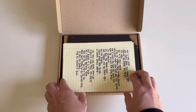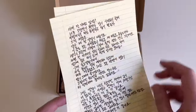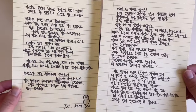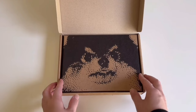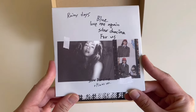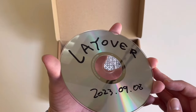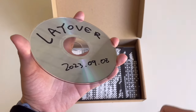I can see this album is packed with a lot of things. The first thing I notice is handwritten notes on yellow notepad papers — these are literally Taehyung's handwriting, and I can't read Korean yet so I'd have to put this through Google Translate. Oh my gosh, this is Taehyung's dog — so cute and adorable! First thing we have is the survey code. Next is what I believe is the CD — here's the front and back, everything is in V's handwriting. Opening it up, it literally looks like V just took a sharpie and wrote over a plain CD. I think this is the release date: September 8th, 2023.